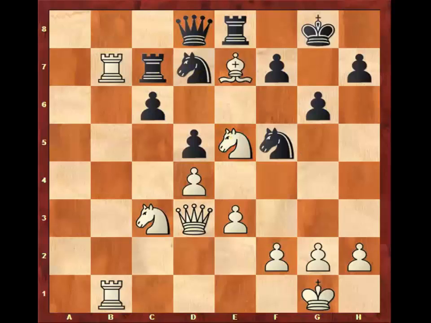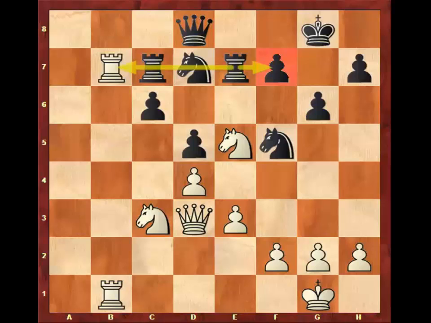Bishop takes e7. Here, black can capture back with the knight and with the rook. I chose the worst one. I captured with the knight. Let us look at what would have happened if I had captured on e7 with the rook. It would be a better move because it would defend the f7 pawn and also the other rook. It would be a good defending move.